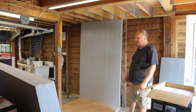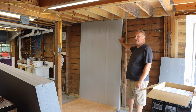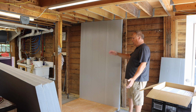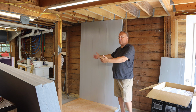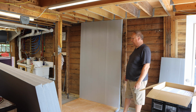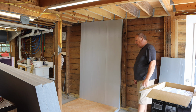Because it's not cheap. These sheets here are like 60 bucks a sheet, and I need 5 of them to build this enclosure. So 4 sides, that's 4 sheets, and 2 half sheets to do the top and the bottom. So that's where we are with this.